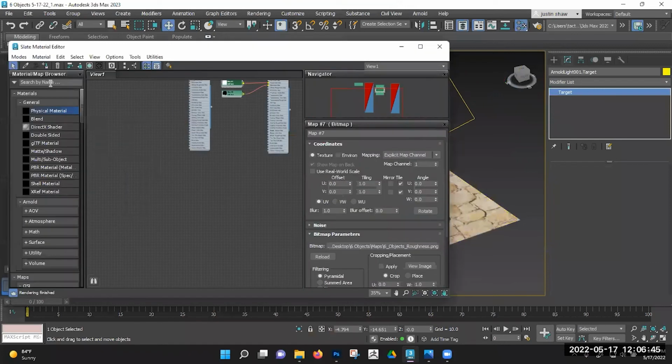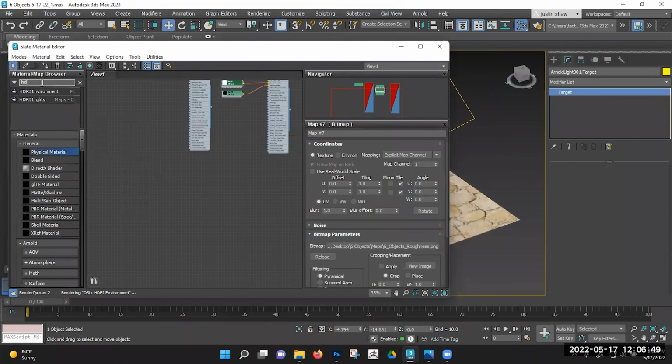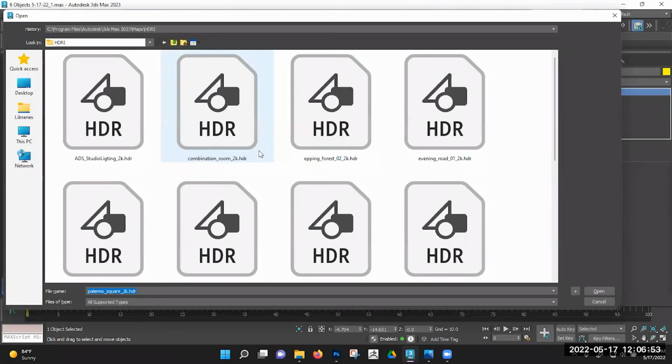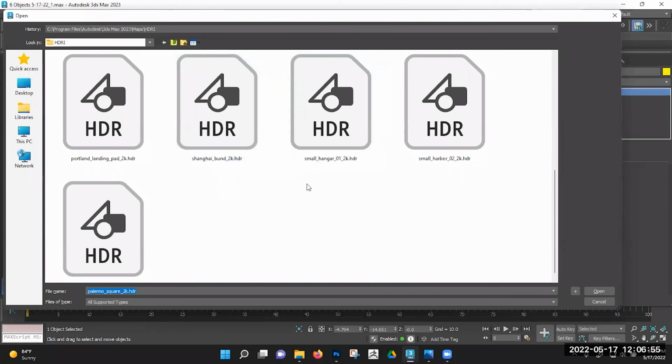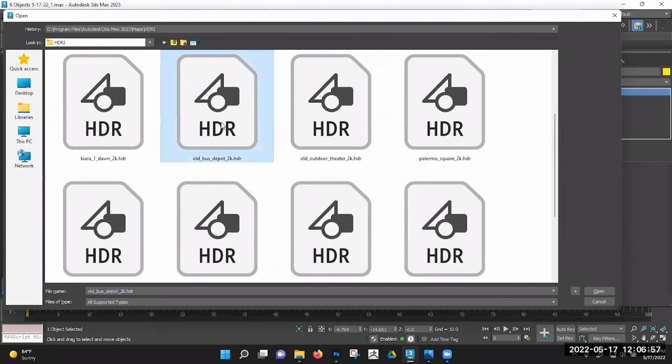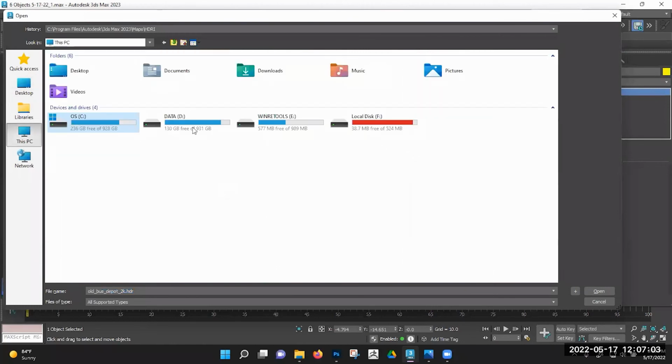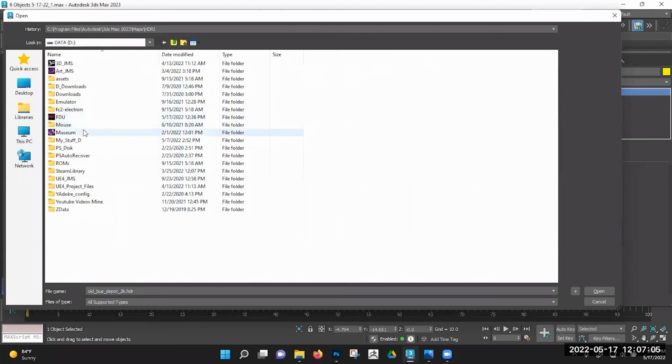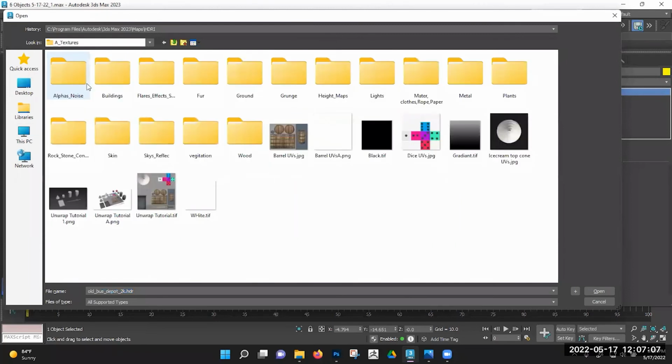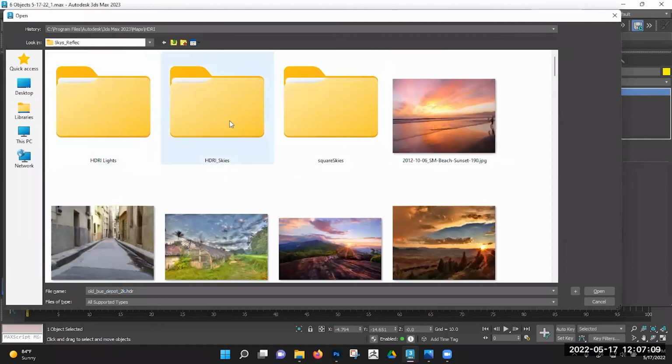And I'm going to bring in what's called, I'm going to go to the search, HDRI, High Dynamic Range Image. Drag it in, and it's going to ask me to look for a picture. It's got a bunch of them. These are just background pictures. You can't really see them. I'm going to pick one so you can actually see them. Skies.